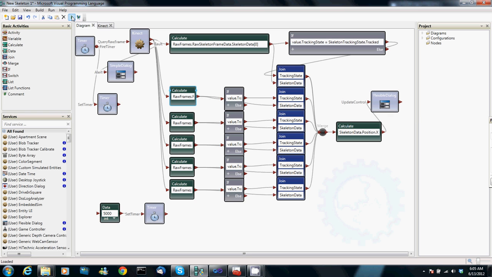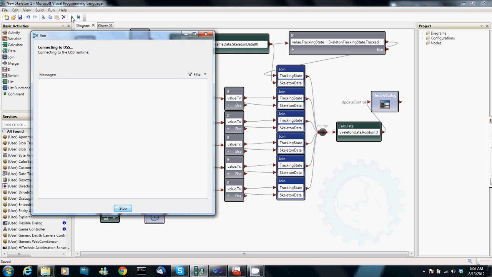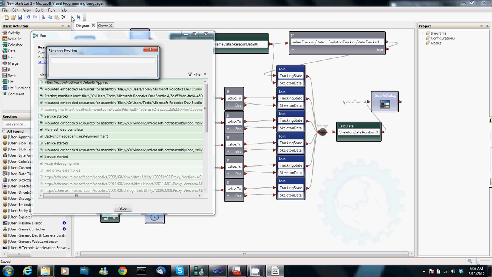So we're going to run this. And there I have my flexible dialog. And I'll get in front of it here. All right, and it's tracked me. Now, I'm a ways away, and this font is pretty small, but I'm going to move to Kinect right, and I'm going to move to Kinect left, and you can see that I'm essentially getting the same kind of tracking information that we saw in the C# program. So this must be working.